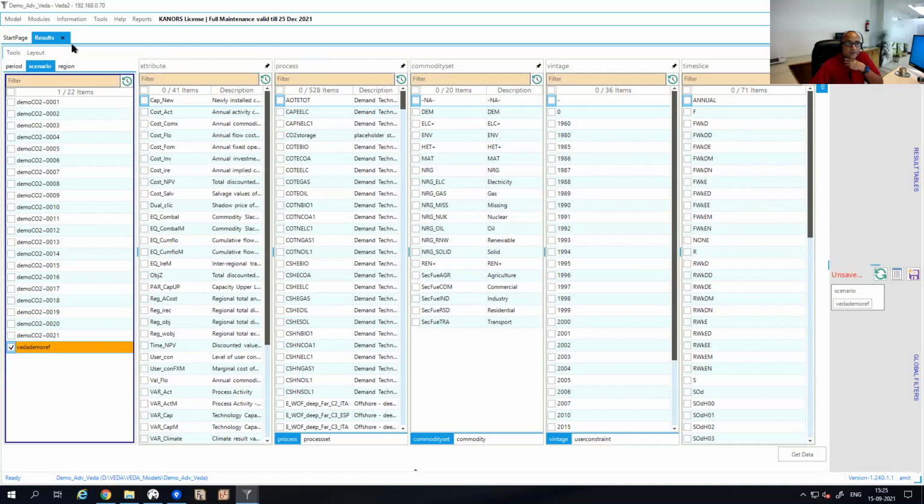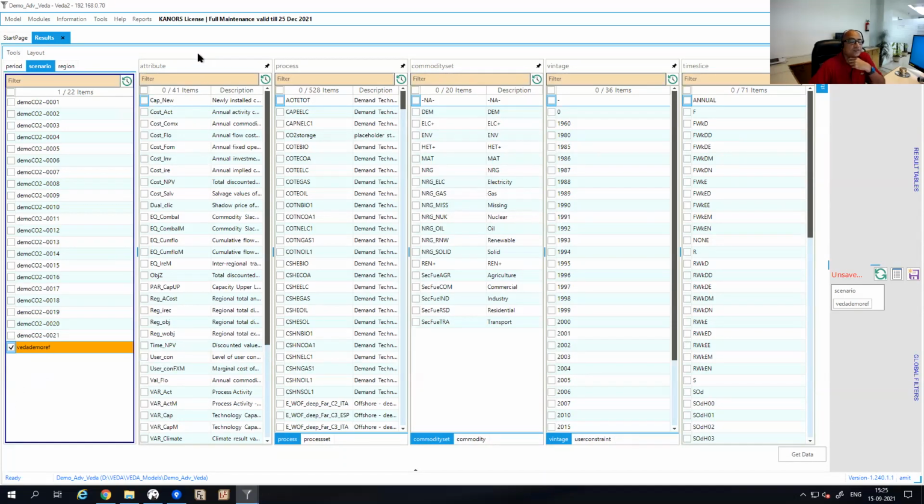I'm using the advanced demo model, which is on GitHub, and I'll send you an email or put a message somewhere, but this model is accessible to everybody. This is the last demo model with some advanced features like electricity regions and so on. This is the model that I'm using for this reports demo.